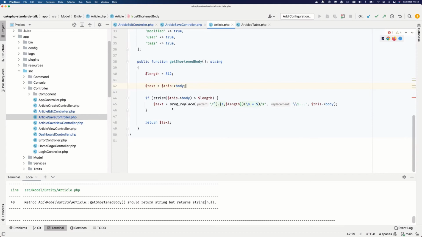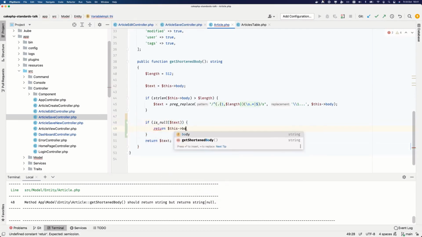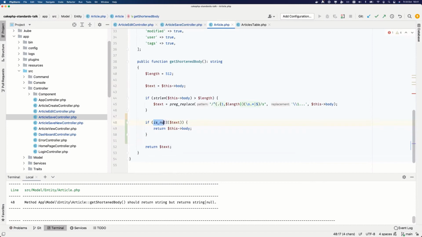The problem here is that preg replace could actually return a null, or it could even return a string array. So here we'd want to be looking at catching a different type of error. So if is null text, return body, which is one way we could handle that, but normally we wouldn't necessarily use the function because it can make it a little more difficult to read. So we could do text is exactly equal to null. But now we're not sure that we've actually still got a string here because you could have had an array.